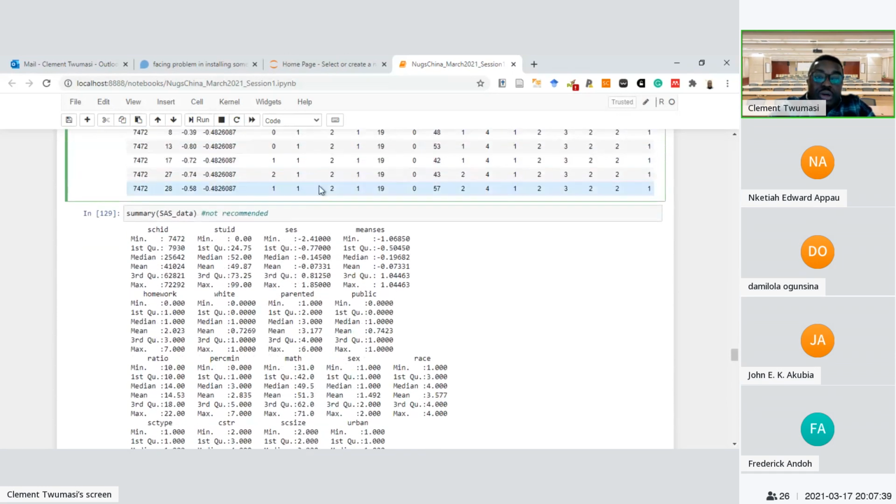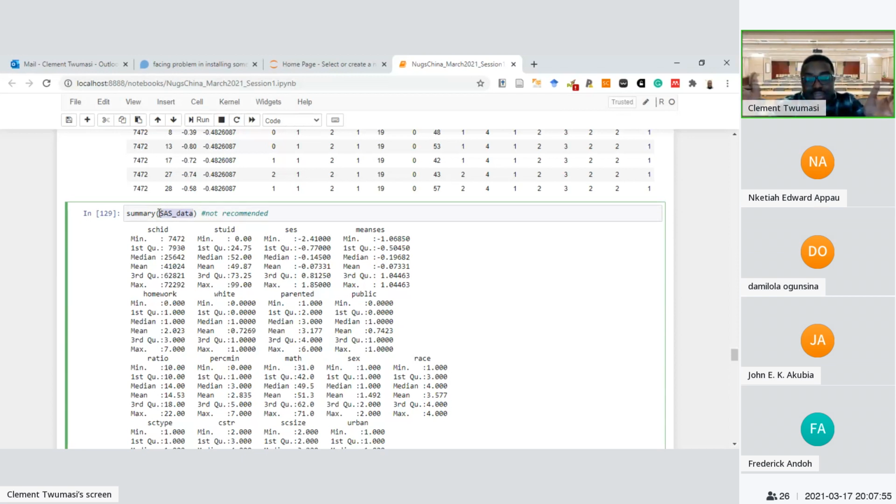Once you've imported the data, you can type summary around the data, and it summarizes. So at the moment, I'm trying to do a little stat analysis on the SAS data. So I just type summary. It's an inbuilt function. Keep in mind that anytime we write a function, we bring a round bracket. Anything inside the round bracket, we call it what? Argument. Okay. So keep in mind that every function, you have to open a bracket and specify some argument. But the argument you specify, you should make sure that it is in line with the person who wrote it. However, you can also create your own function and specify your argument anyhow you want.